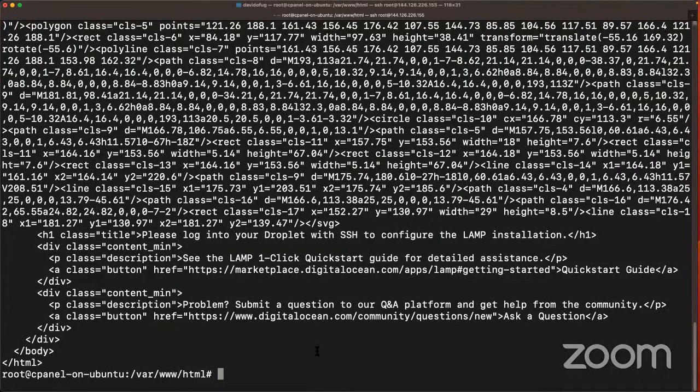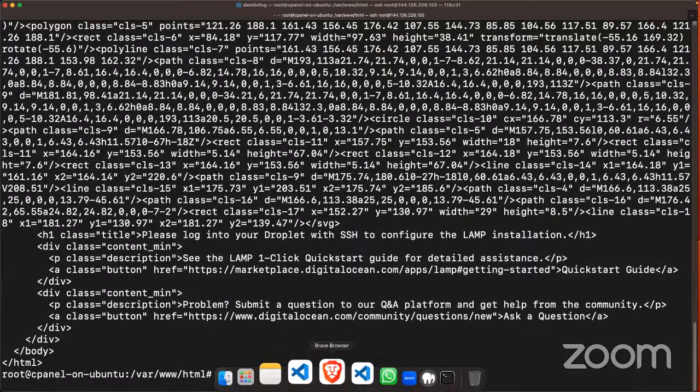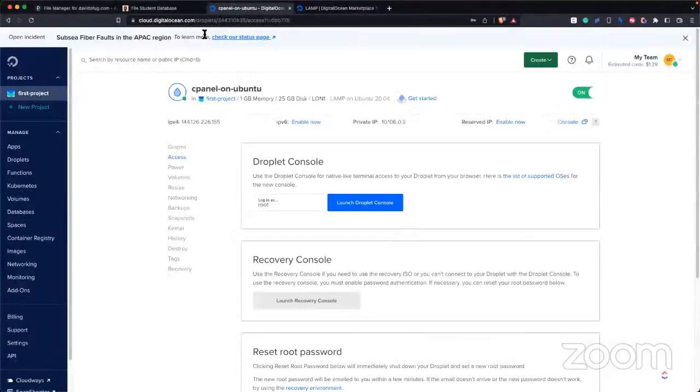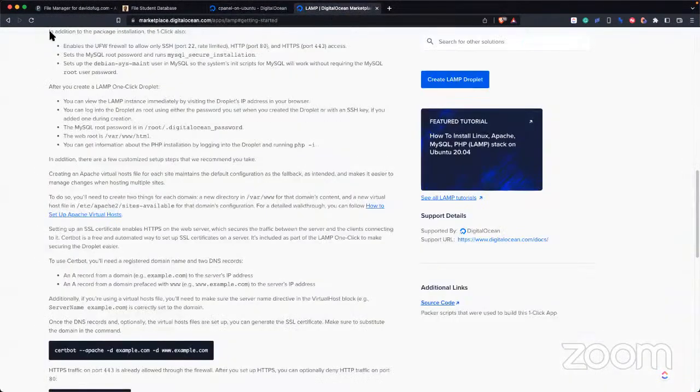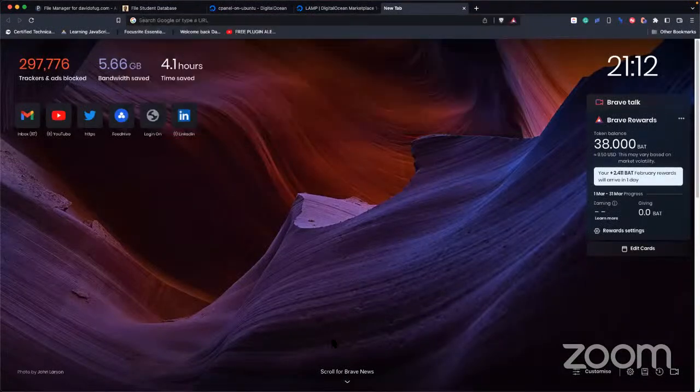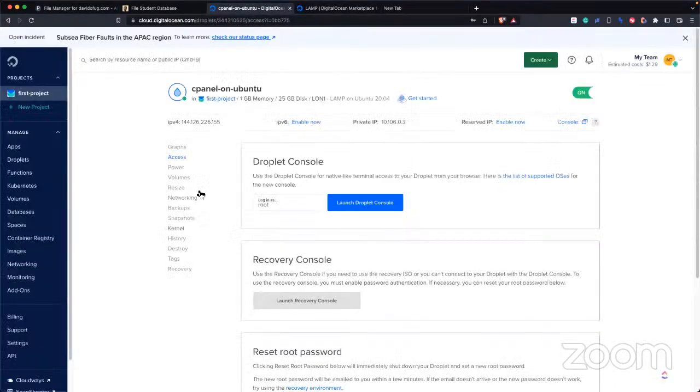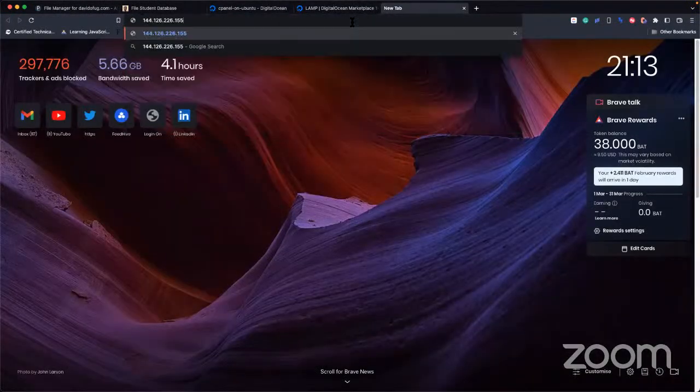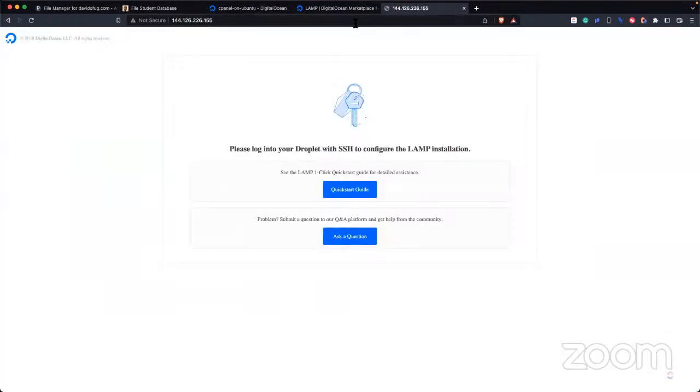When we went to the server address here, when we visited, where was it? Okay, I'll put the IP address. Let me get the IP address of the server and we see it again. If I visit the IP address of the server, this is what happens.